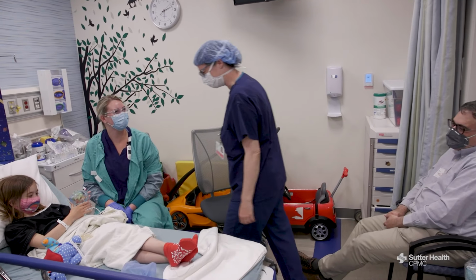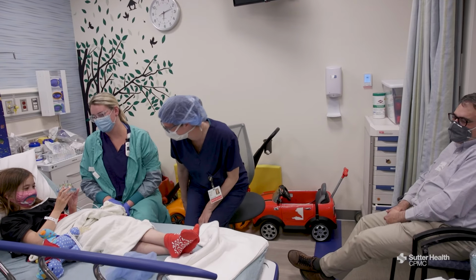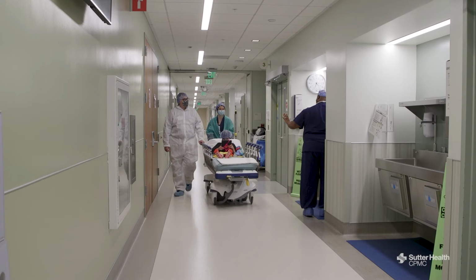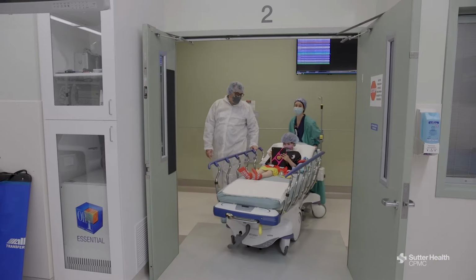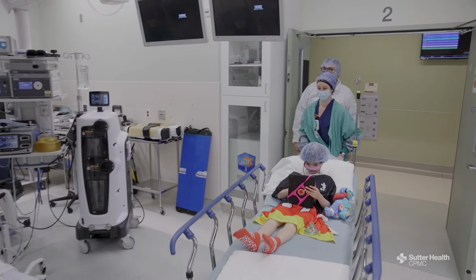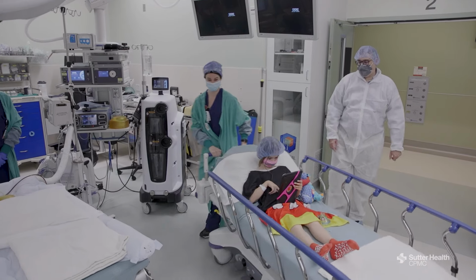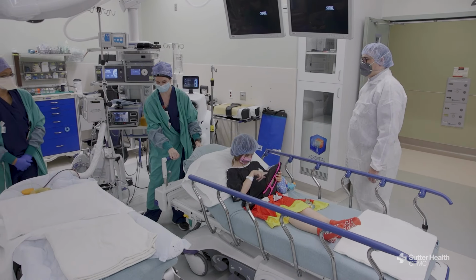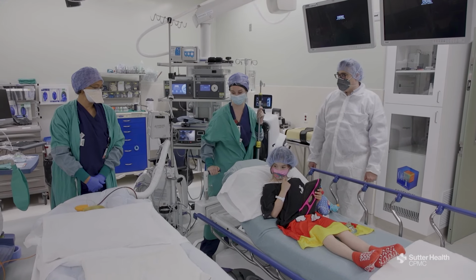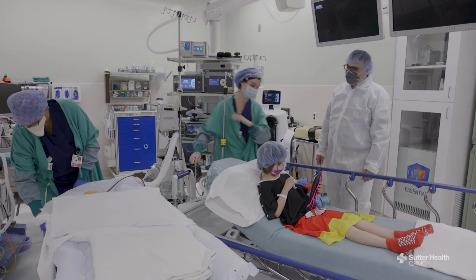Just like you, they have to wear special clothes when they are in the surgery room called scrubs. The room where the surgery happens is called the operating room. Some kids call it the fix-it room too, and a parent can come with you. Your parent will have to put on a big white jumpsuit over their clothes and wear a blue cap. A lot of kids usually think their parent looks like a bunny or a space astronaut.